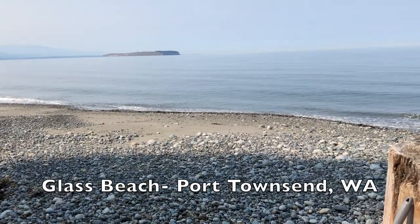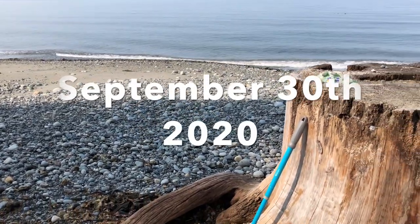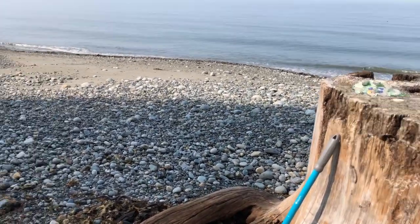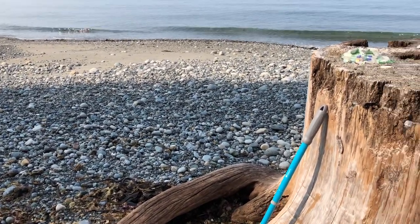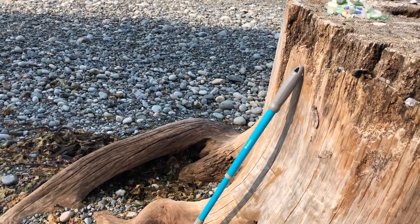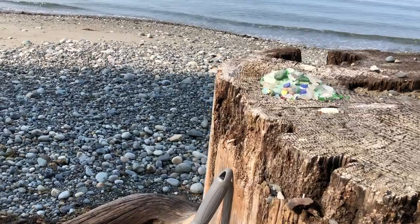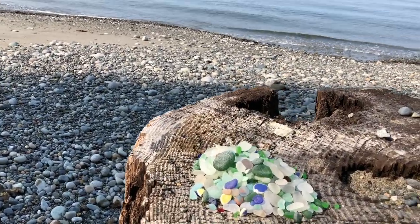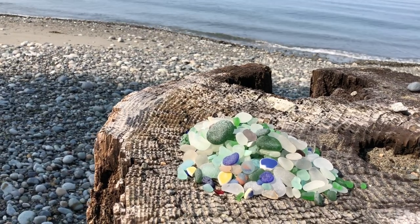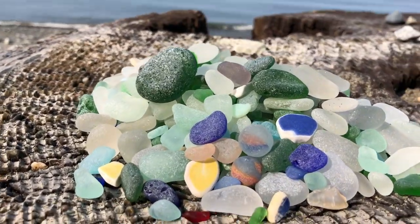It's a very beautiful day, the end of September, September 30th, 2020. I thought I'd show a few clips of some really great finds I had out here today. I haven't really been out here all summer. I've come out here to look at the end of summer — basically fall has started and winter's on its way. I'll be able to come out just a few more times in the next few weeks, but by the end of November we just can't come out here anymore. This is three and a half hours — I got out here about nine o'clock till about 12:30. This is what I've been able to pick up on the beach here.